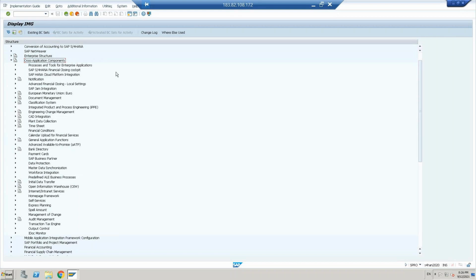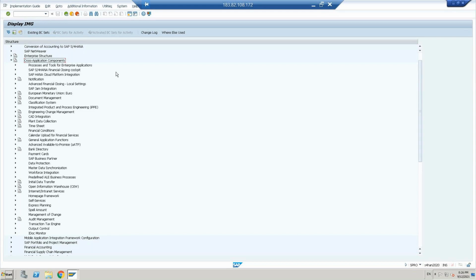At vendor level, only FI related details were available to maintain. But in the business partner, additional extensive information can be maintained at the business partner level.